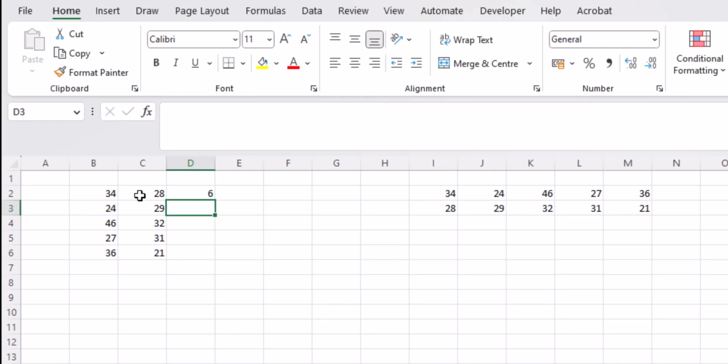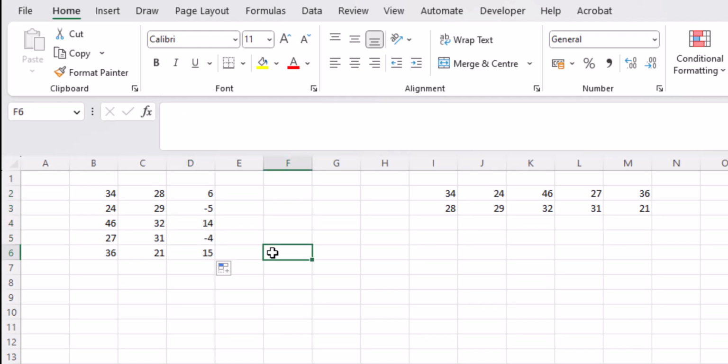If you have two columns of data that you want to subtract from each other, simply perform the subtraction we've just run through, then highlight the cell with the answer in it. Move the cursor over the bottom right corner until a small plus sign appears. Then drag this down to the bottom row of the two columns of data, and Excel will repeat the formula you've just entered for the subsequent rows.